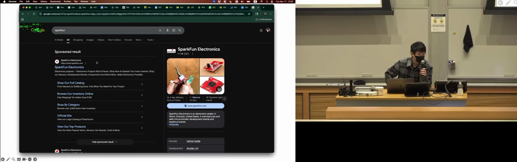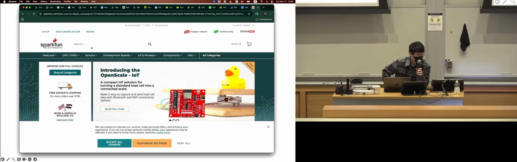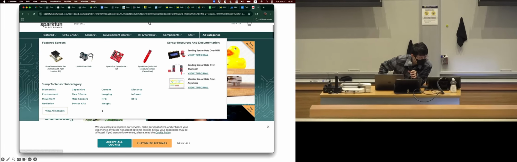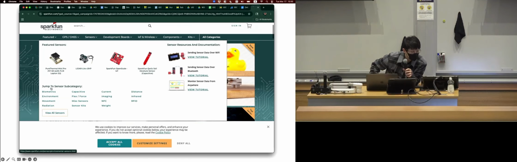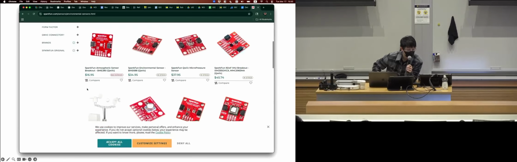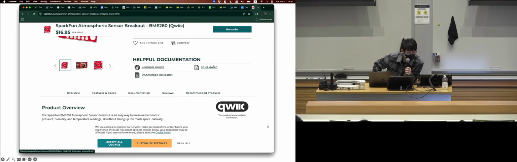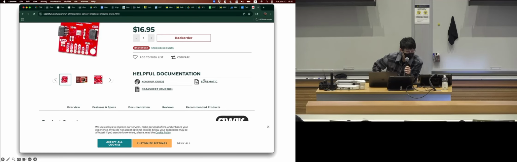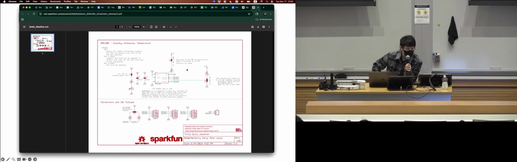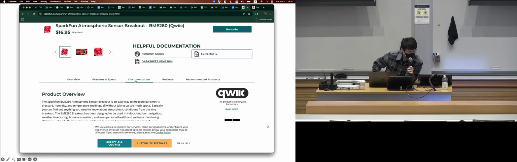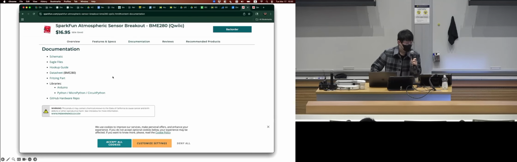If you go to, say, random sensors, you will see in the documents that they give you the schematic file as well as the board file, for a lot of these sensor modules.